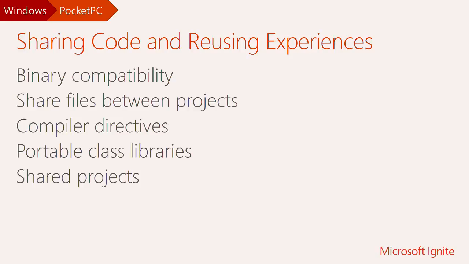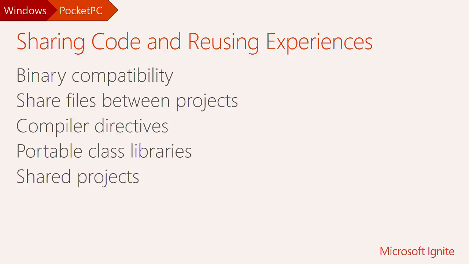Shared projects. Okay, so you can see that these are sort of jumping around here. This is kind of the next incarnation of sharing files between projects. So now what we can do is we can create a project and basically say, hey, all of the files within this project, I want to share between these other projects, right? So you'd have a Compact Framework project, you have full framework, and then you'd have a shared project. And when you add a file to that shared project, it would immediately be added to the Compact Framework and the full framework one. The shared project itself doesn't have an output. It's basically just a tracking list of which files are going to be shared across both projects.